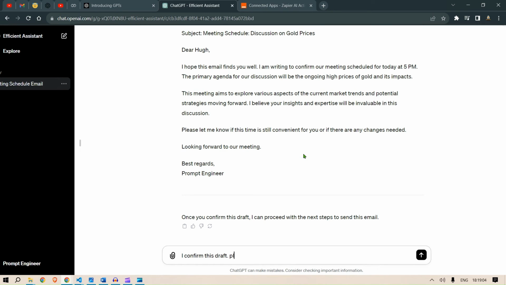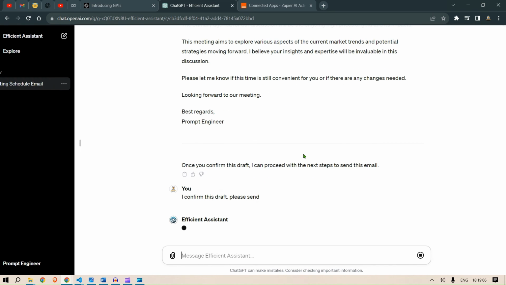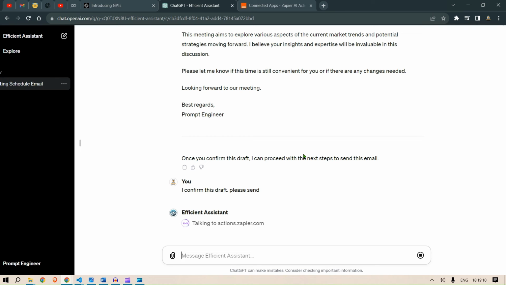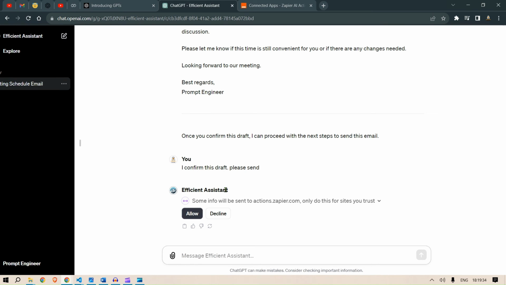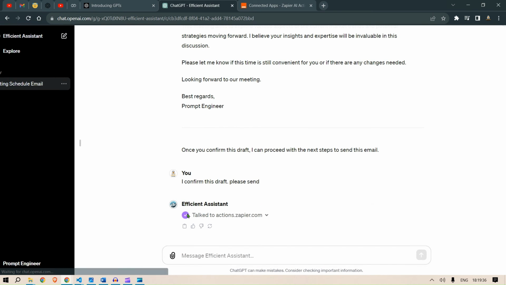Please send. Okay. So let us see if it is able to send by itself, talking to actions.zapier.com. So it is talking to Zapier, and now it should be able to send this automatically. Let's wait. Some of the actions do this. Okay, allow this.